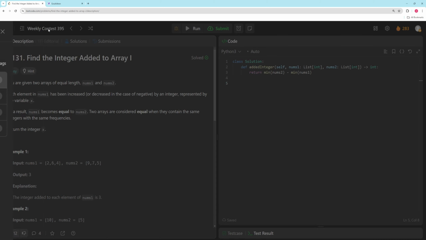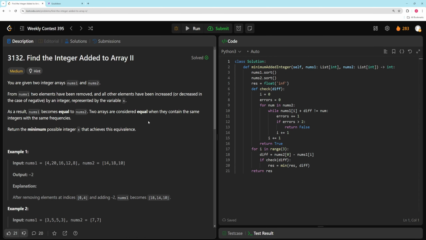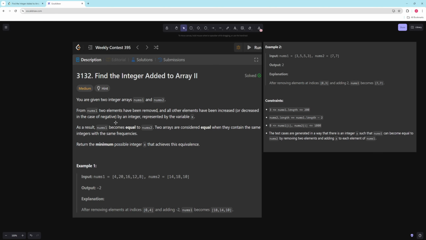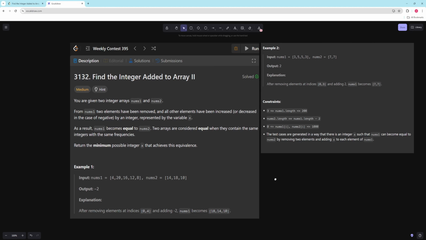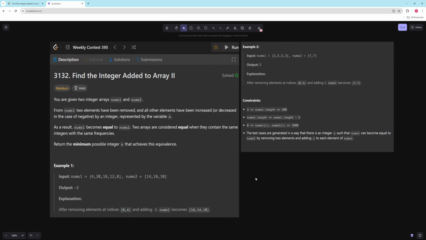And then in the second one, it's kind of the same thing, but like a tougher version. So here, it's kind of similar, except now you're not using every single element in nums1. It tells you to use every element in nums1 except for 2, and then you use every element in nums2. And they basically tell you there's a bunch of solutions that can happen, but you want to return the minimum possible integer that you can add to all of these to get all of these.